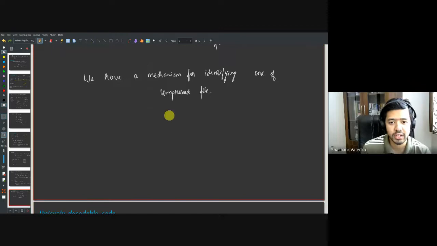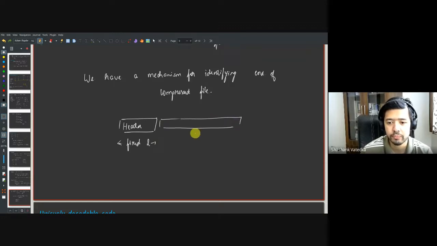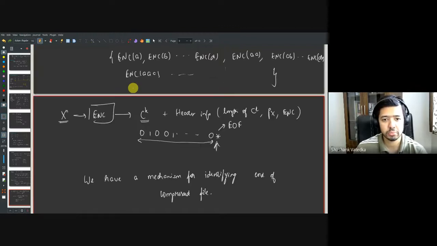So typically, the header will always be in the beginning. Okay, so there'll be a fixed length header, followed by the code word ck, and depending on n, the actual length of the compressed sequence.